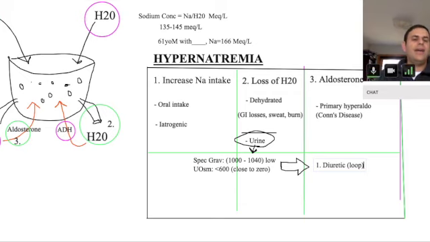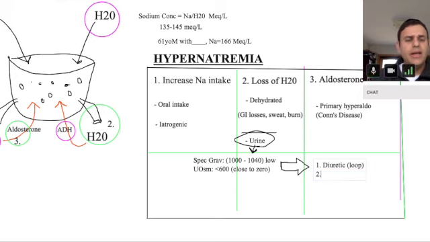Not going to get into it right now. It's a little confusing. Diuretics get rid of potassium. They also get rid of sodium. They also get rid of water, but it gets rid of more water than it gets rid of sodium. So if you didn't understand that last line, don't worry about it. But the bottom line is if somebody's taking a loop diuretic, they're losing free water. The diuretic is telling the kidneys to get rid of free water. They're going to have a low spec grav. They potentially will be hypernatremic because they're taking a loop diuretic.